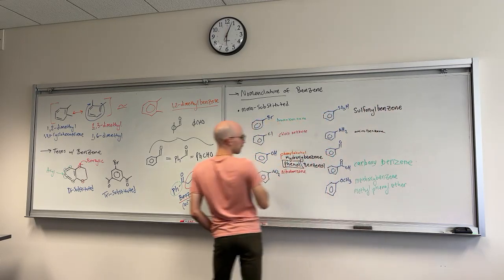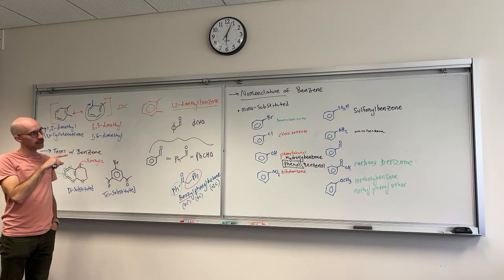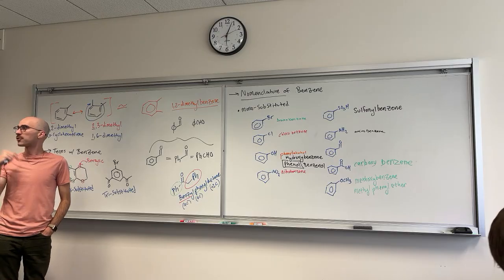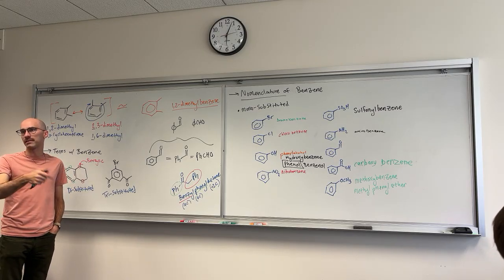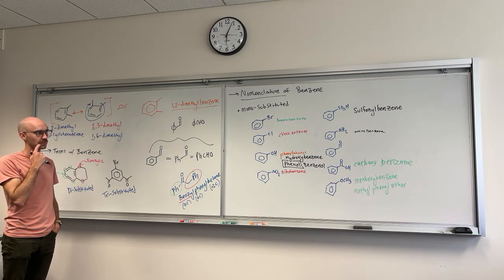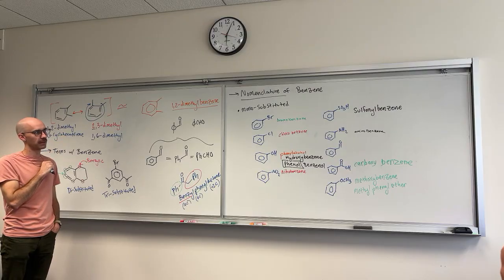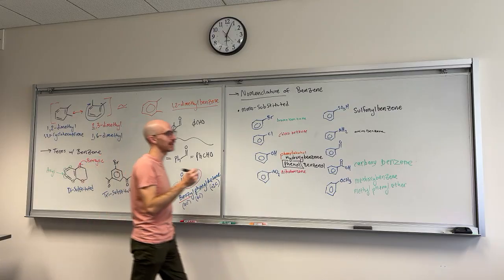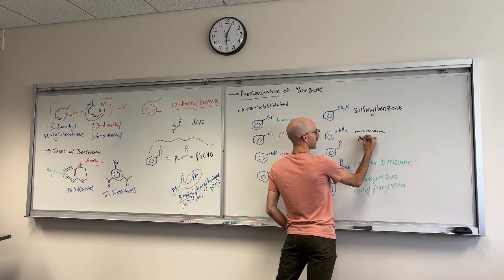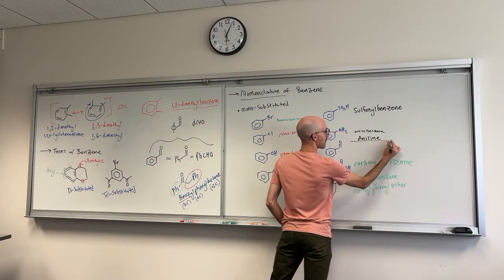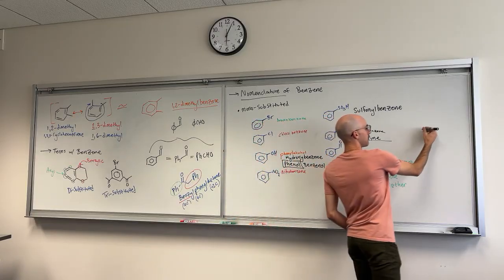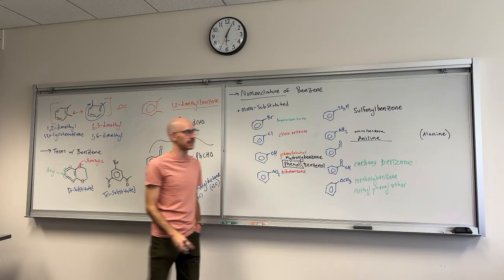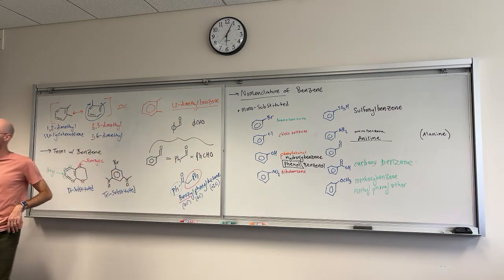We are going to learn how to make every single one of these compounds this semester, if not directly from benzene, in a couple of steps, including sulfonyl benzene. Aminobenzene, great. It also has a common name, which is aniline. Not to be confused with the amino acid alanine, which I often accidentally mistake it for.